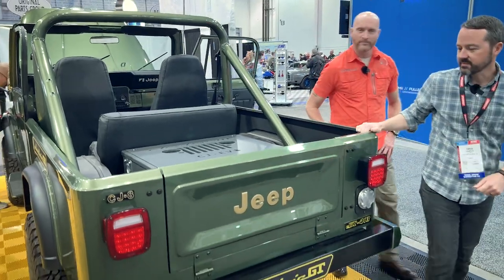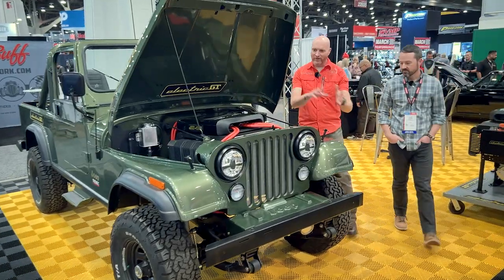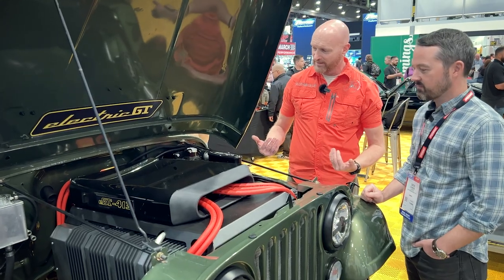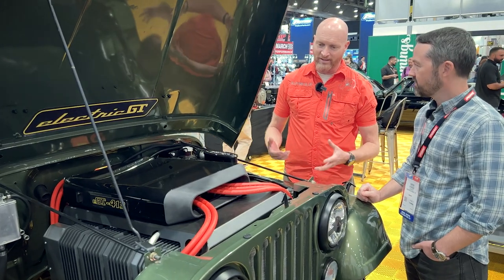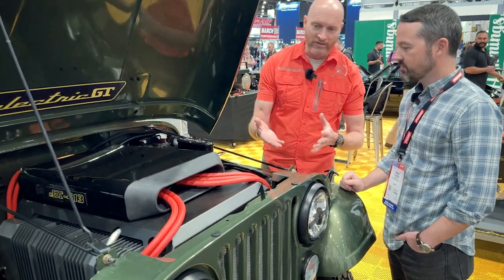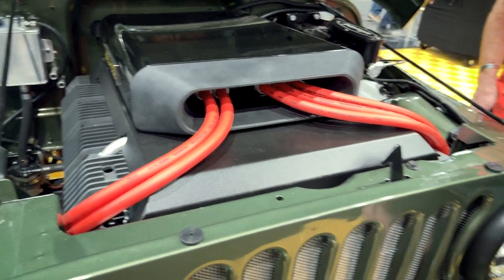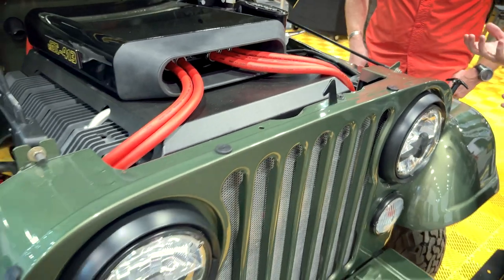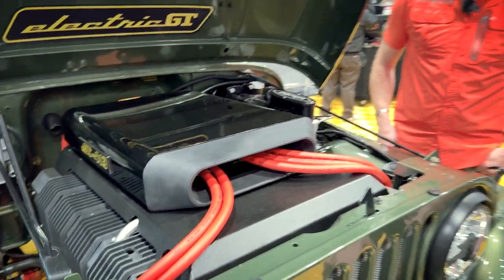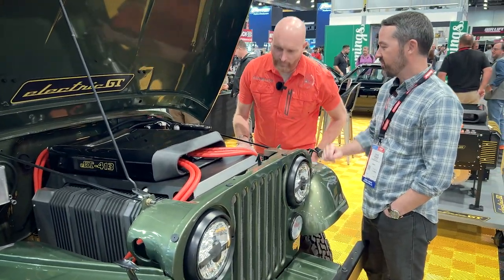Let's go look at the motor. We started here, went around, came back to the most obvious spot. As I look at this — what makes it cool is how really clean it is. You were talking about the radiator system — where is it? The radiators are tough to see, but they're tucked in down here. Going back to the fact that it doesn't get so hot, you don't need huge radiators — they're about this big, two of them, just tucked in under there. They do the job perfectly well.